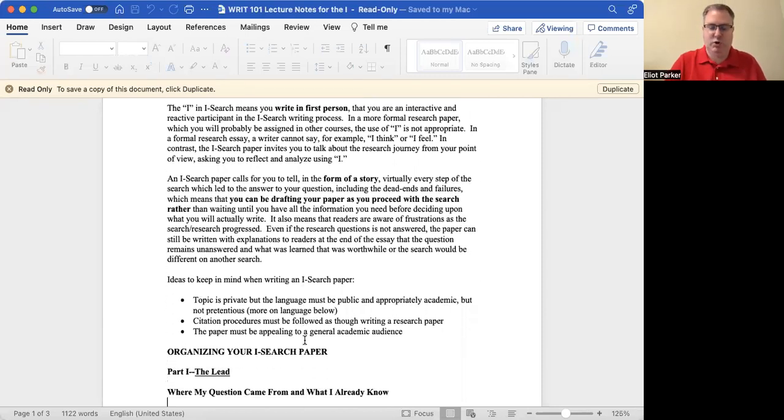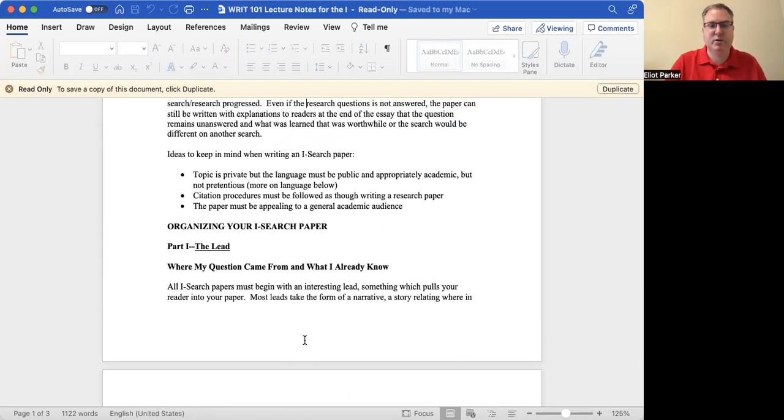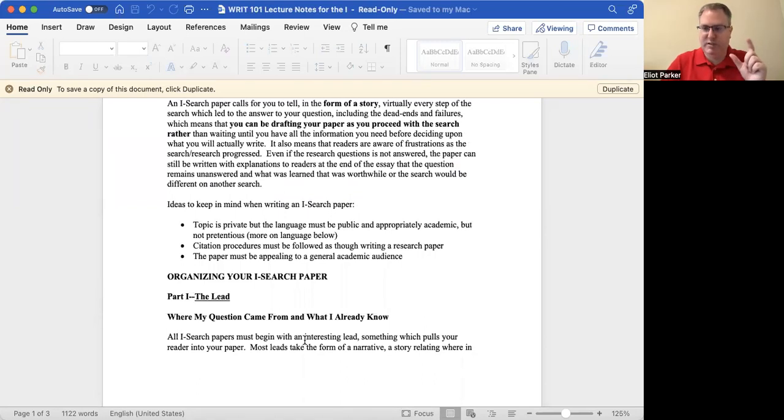And you might have seen that word research question. Well, what do I mean by that? If you think back to the assignment sheet that I gave you when you were selecting your topics for this paper, I put some questions and some prompts in some of those subject matters. Those would be examples of a research question. So if you're doing texting and driving, for example, an example of a research question might be, is texting and driving committed mostly by young adults, people from the ages of 18 to 30? Or what is the prevalence of older Americans getting involved in accidents while texting and driving? And that might be your parents' age or your grandparents' age.